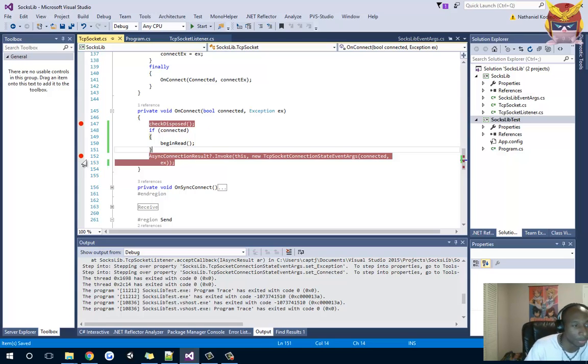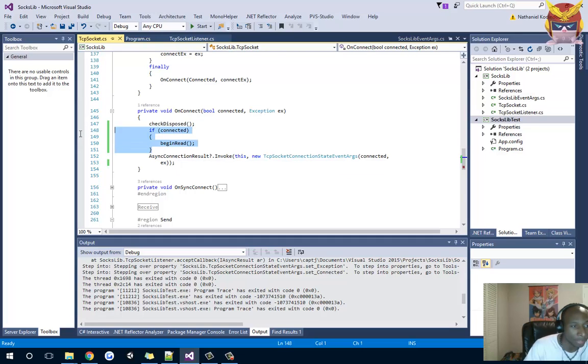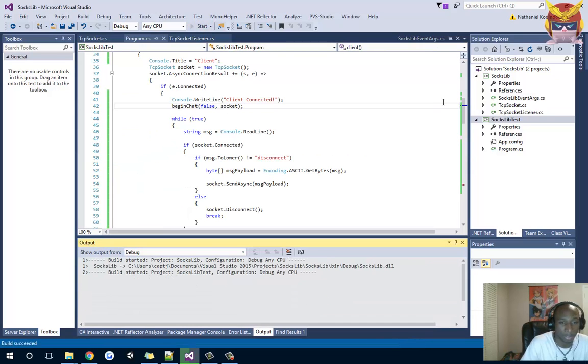And this is also a good tip too. Before you call any event, make sure you do everything that's critical beforehand, or the user of the library might deadlock it by using up the thread that's being used for the in-connect method, the in-connect callback, I should say, and potentially screw up the library itself. So if you're writing a library that's going to be public or even for yourself, make sure you do everything critical beforehand. Now let's see if this works properly.